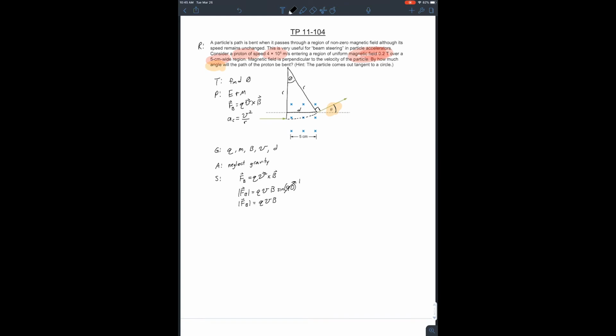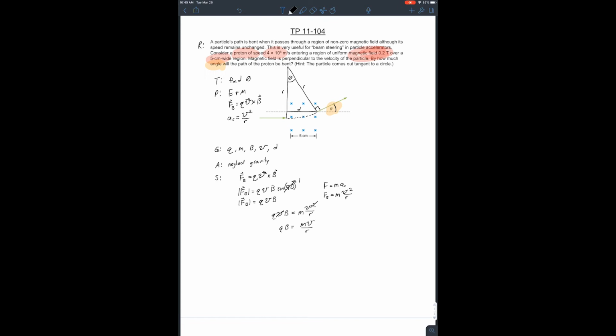So recall that a force that causes uniform circular motion is going to be equal to the mass of the object times the centripetal acceleration. Well, it turns out that it's the same force. I can describe that as the mass times the speed squared over r. Since these two quantities are the same, set them equal. And with a little simplification, I have the charge times the magnetic field is equal to the mass times the speed divided by the radius.